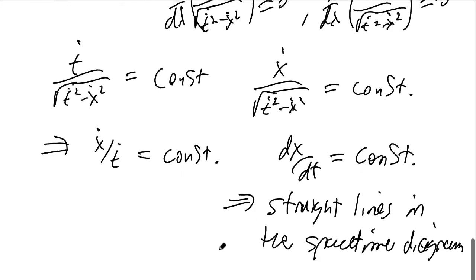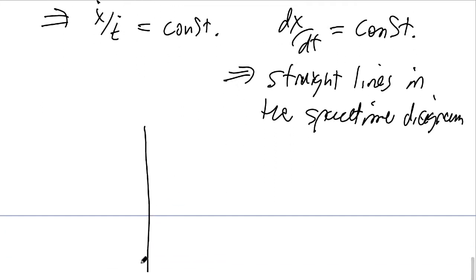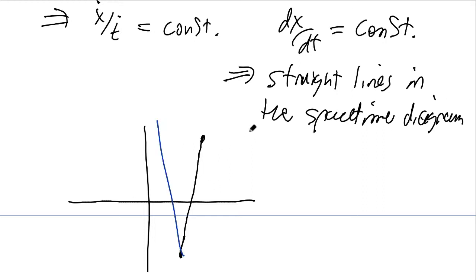So what this calculation shows is that if we have two time-like related events, so these are time-like related because this event is in the future light cone of this event, then the extremum of proper time between those events is given by a straight line. So there's one time-like geodesic, and of course here's another time-like geodesic, and so forth. And all of these geodesics are time-like, so they have a slope of less than 45 degrees in this diagram.